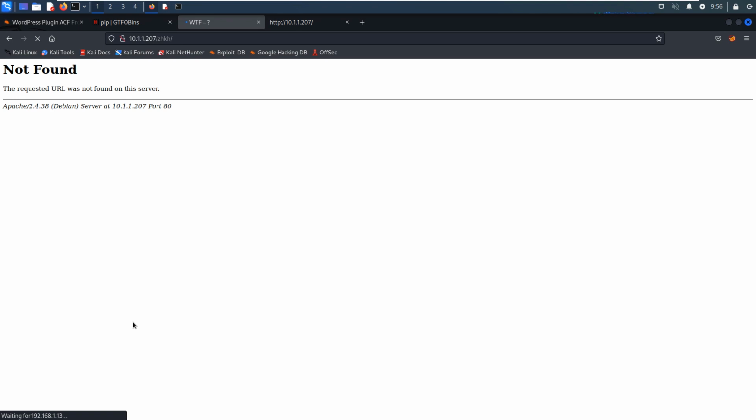So I think inside the source code of this page, there should be some links which will be connected to this IP address. But of course, I configured this virtual machine as host only, and the IP address is different from this one. You know, our IP address is 10.1.1.207. So, yeah, we just wait and wait.